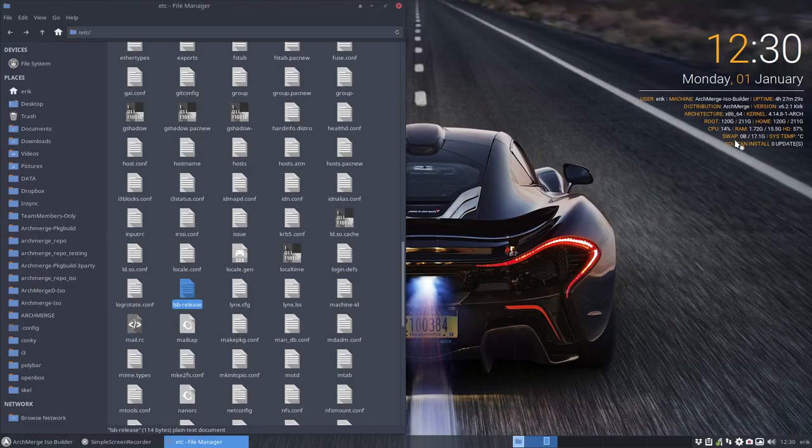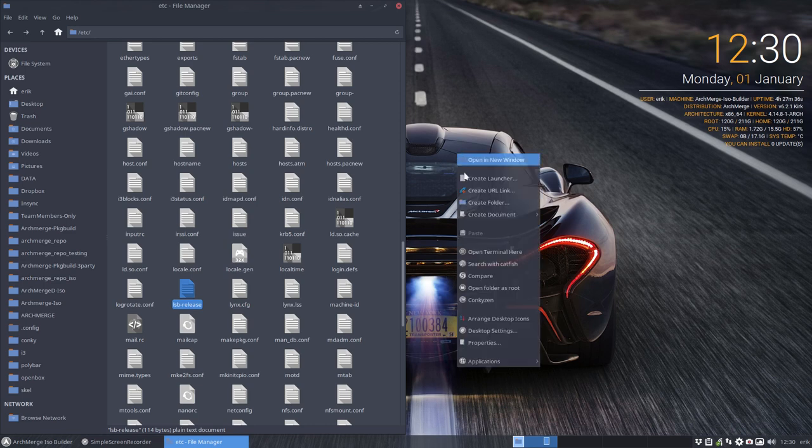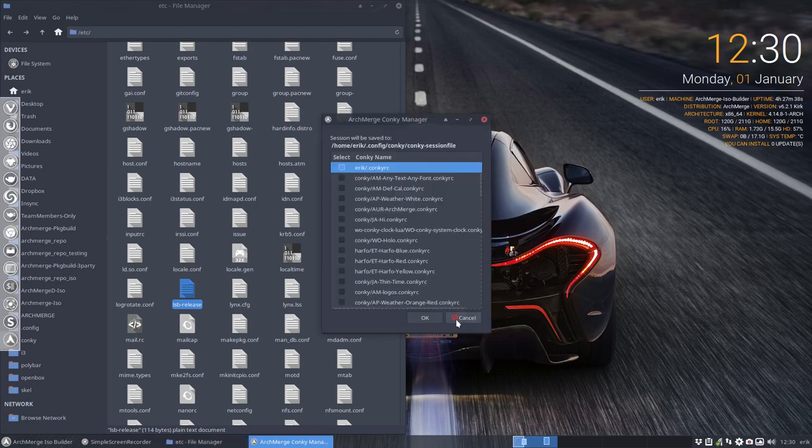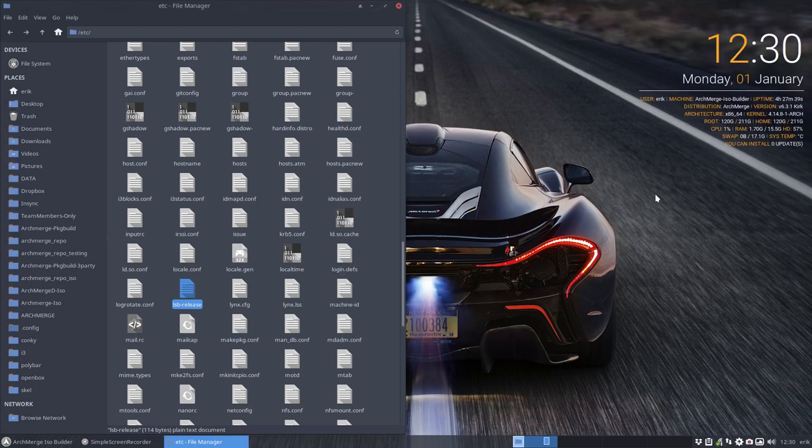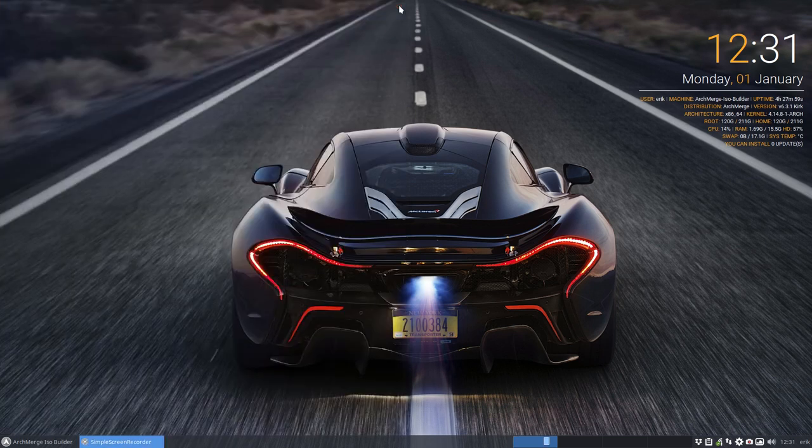Is there somewhere a name in here? Here, version 6.2.1. So if we do Conky Zen and we say okay again, it says now version 6.3.1. And there you go. No need to reinstall 6.3.1, just some actions you have to undertake, and then you have your own 6.3. Enjoy Linux, enjoy ArchMerge, enjoy 2018.